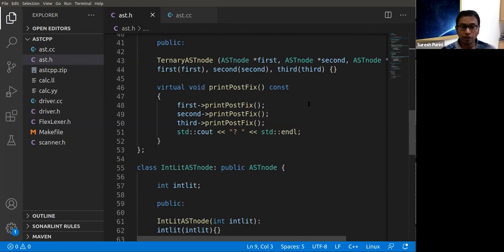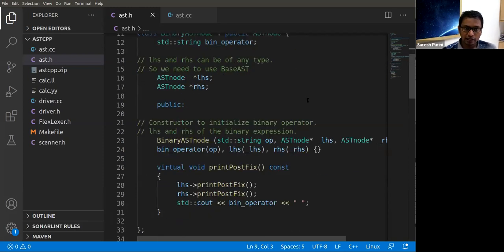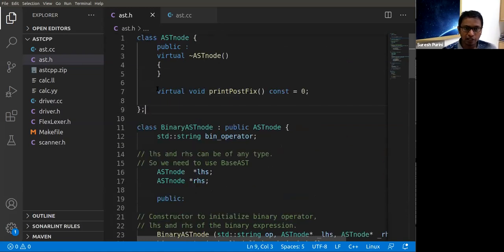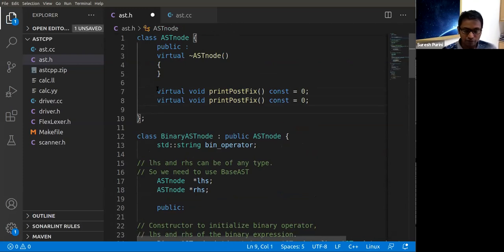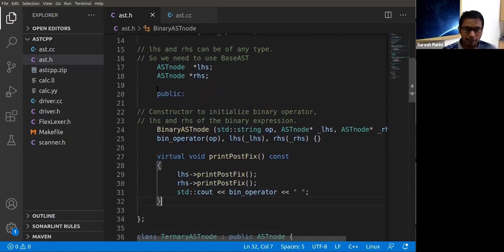So now if you want to implement a print prefix traversal routine here in this program, what you need to do is, for example, in the base class, you need to have something like this, print prefix, and then here.